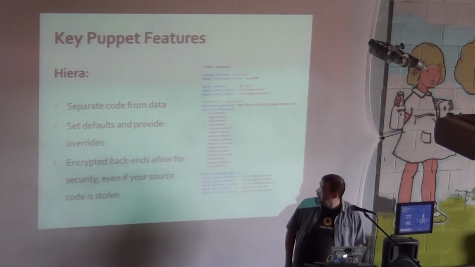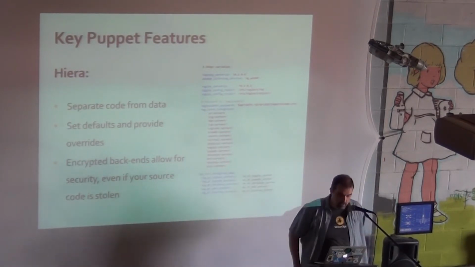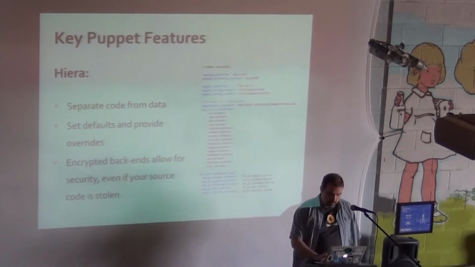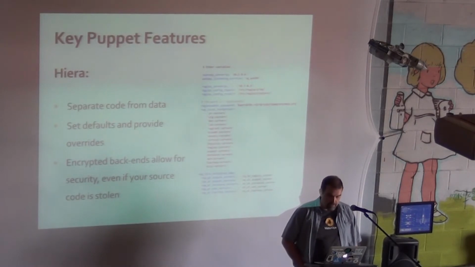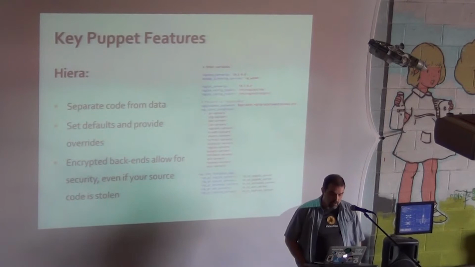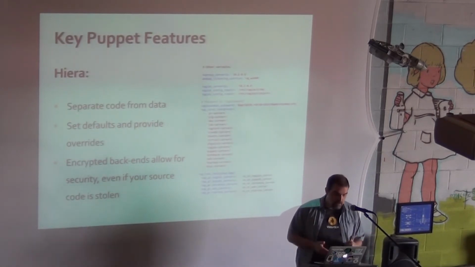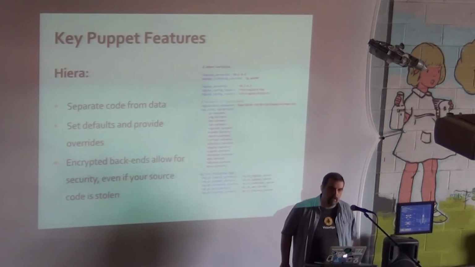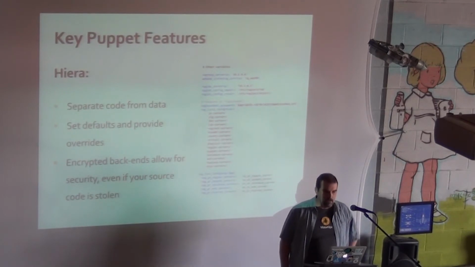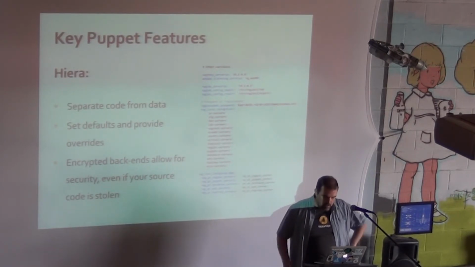On the right, over here, hopefully you can see a portion of a Hiera database using the default YAML backend. As you can see, you can define variables, you can define arrays, you can define hashes, and it's hierarchical, meaning that you can define default values for things and then set environment-specific or location-specific or even host-specific overrides according to a hierarchy that you define. And we'll get into a specific example of that in just a little bit.